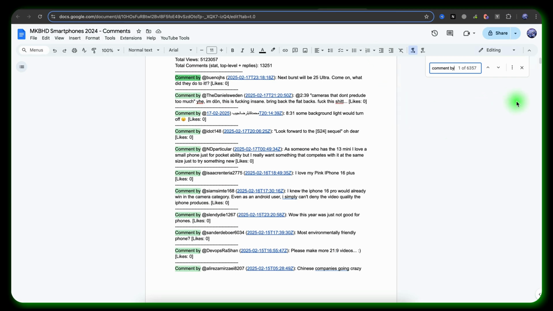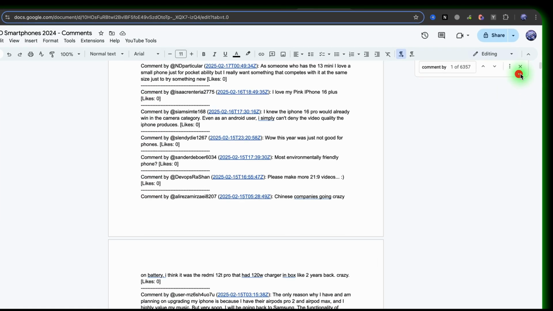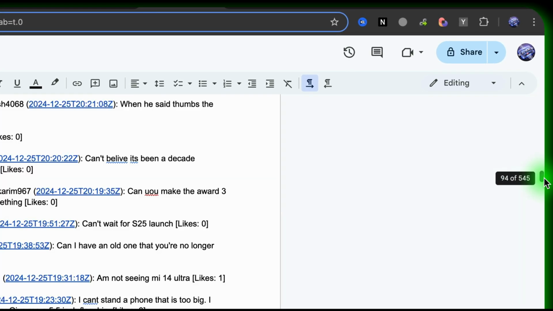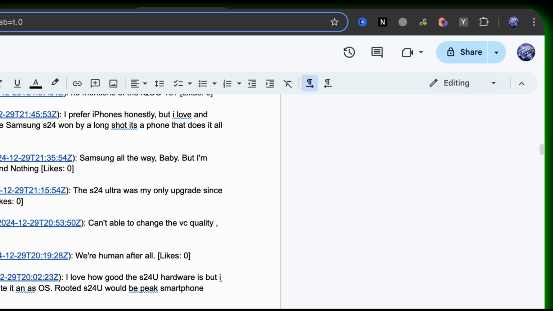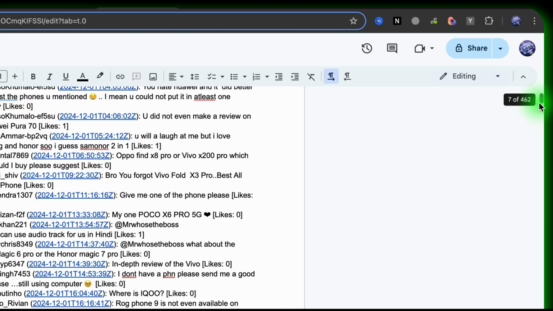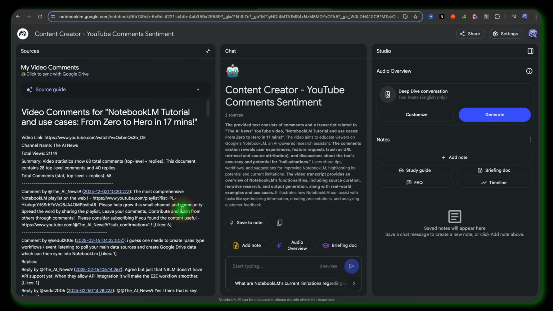I'm not a Google developer or a GCP expert, so if you have any suggestions or insights, please share them in the comments. I've been experimenting with this workflow for a few weeks now and haven't seriously hit any limits yet. Before we wrap up, here are a couple of important tips.